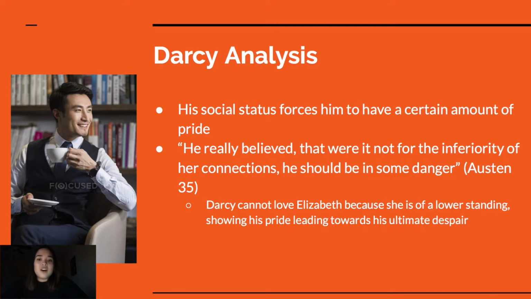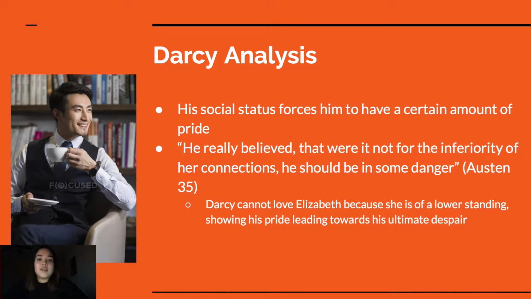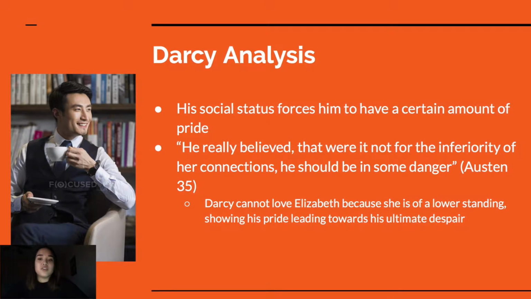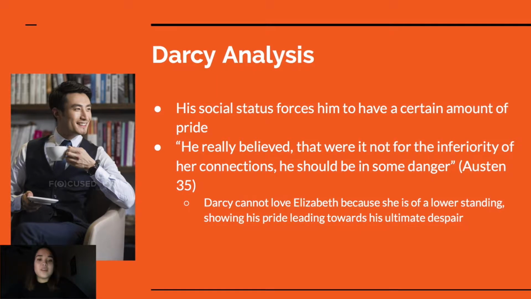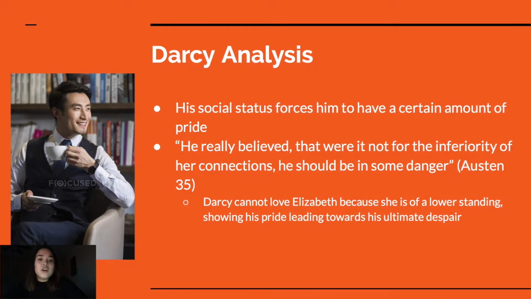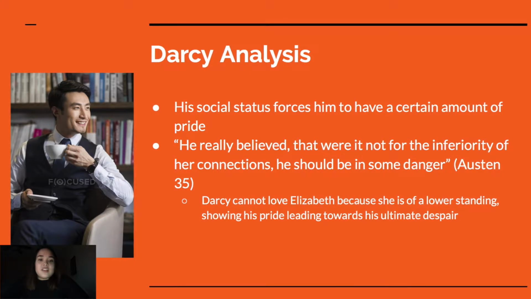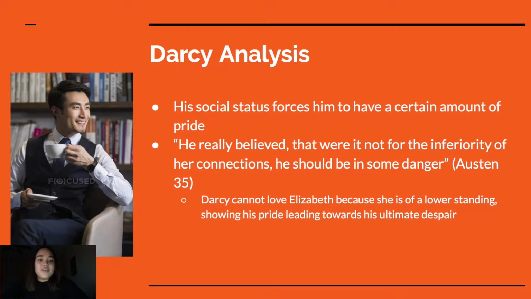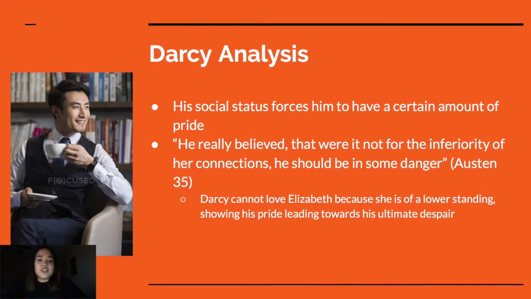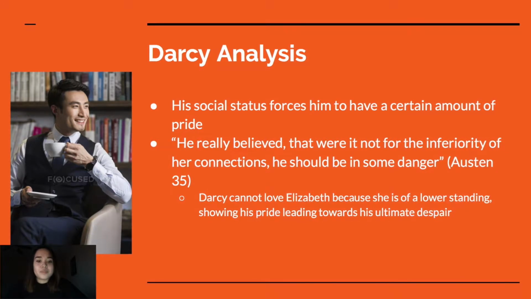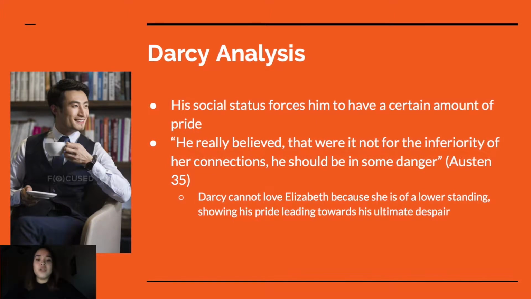Upon analysis of the novel, it is made clear that Darcy's pride is somewhat necessary because of his social status. Because of his high rank, he feels that he shouldn't associate himself with those with a lower rank. The narrator comments that Darcy really believed that were it not for the inferiority of Elizabeth's connection, he would be in some danger. Even considering this, Darcy's pride eventually hurts him, as for a long time he hides his feelings for Elizabeth, because he does not want to marry someone below him.